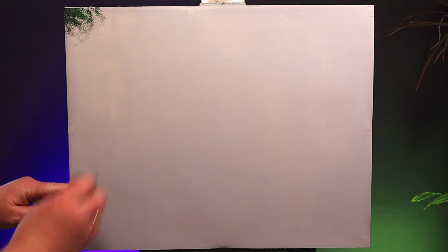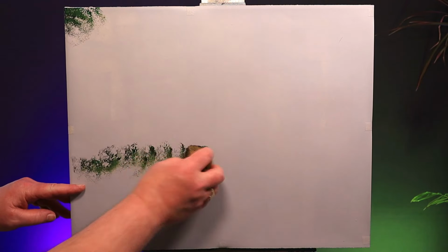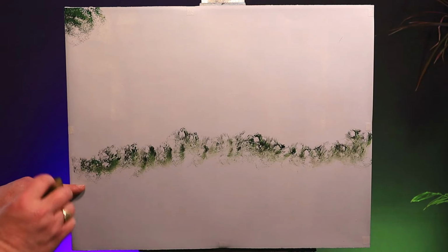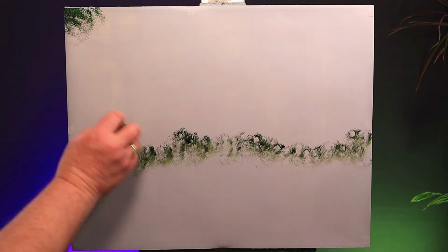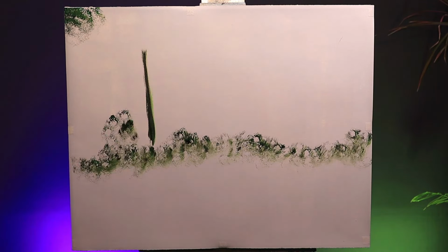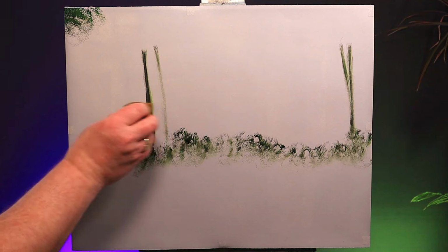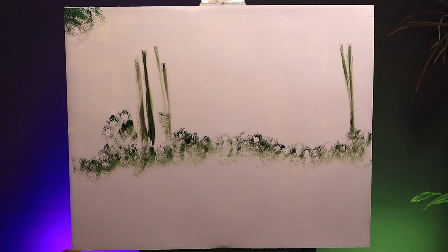I'm going to mark out where the horizon line wants to be. As I mentioned, about a third up from the bottom of my canvas. I'll just tap on a rough line, just to remind me where to go. I'll fill this in a little more as the painting progresses. But let's drop in a suggestion of that big tree on the left. About a third in from the side of the canvas, and then the other tree a little closer to the right. But take care, don't let it go off the edge too much.